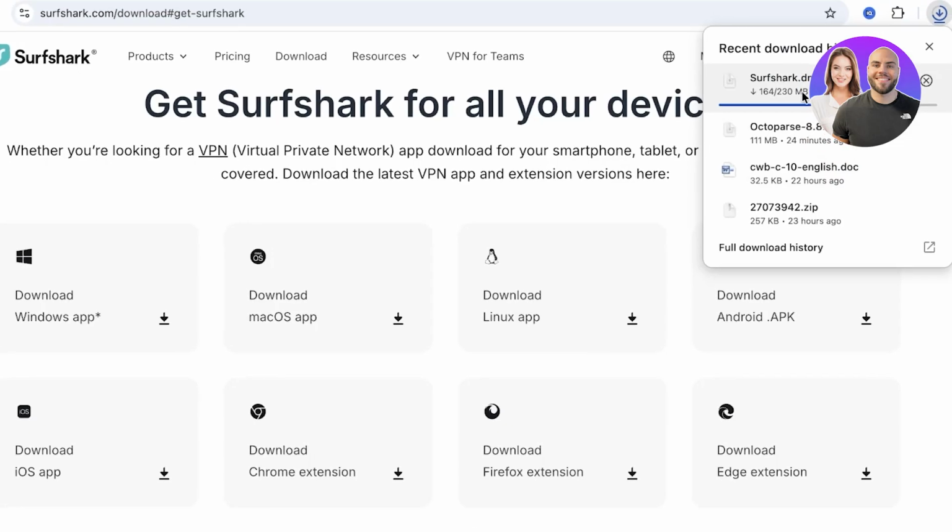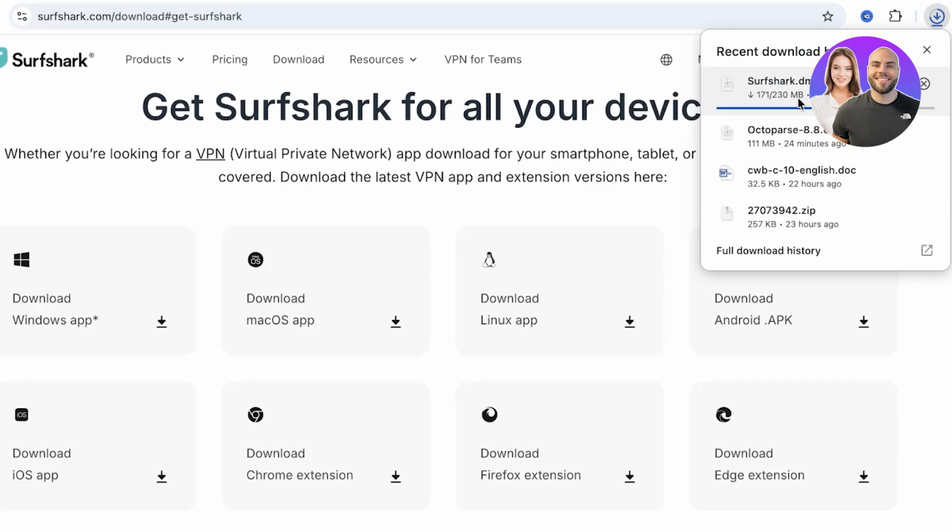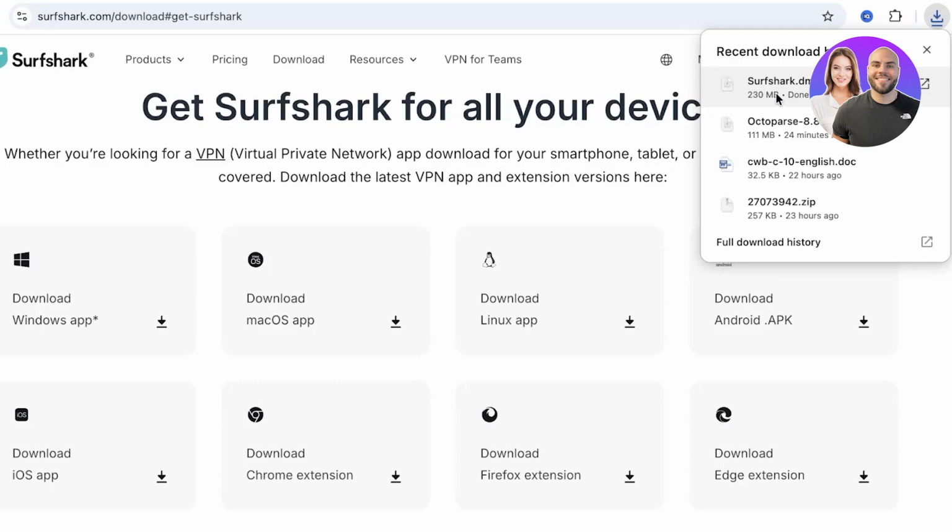So now I'm just downloading the Surfshark application, and I'm going to show you guys step by step how you can subscribe to Surfshark, and they have a 30-day money-back guarantee. So if you don't like your experience on Surfshark, you can simply choose to not subscribe again. And this is what I love about using Surfshark, is that their product is so good that honestly, you're going to realize how it is so worth it, especially with the pricing that Surfshark does have.